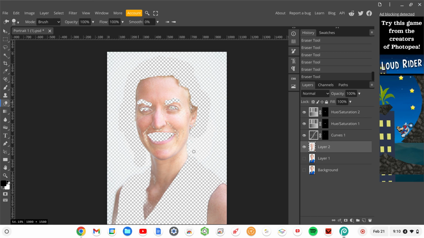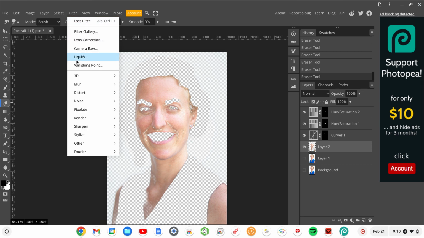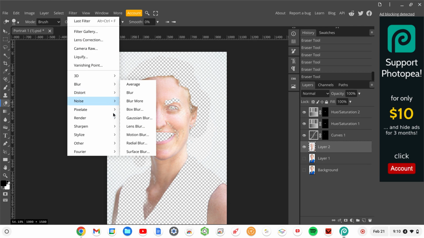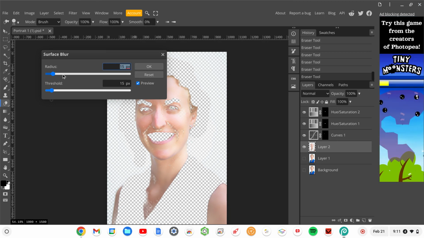So from here, what you want to do is apply a blur to this layer. And the blurs are found in the filter tab at the top. Scroll down to blur. I like to use surface blur because it gives you some settings that you can change. But I do recommend, because this is an online editing tool, this requires a lot of processing power. Just don't make a lot of adjustments that can really cause your browser to freeze up, and then you'll probably lose your work. So I'm just going to leave it at the default and press OK.